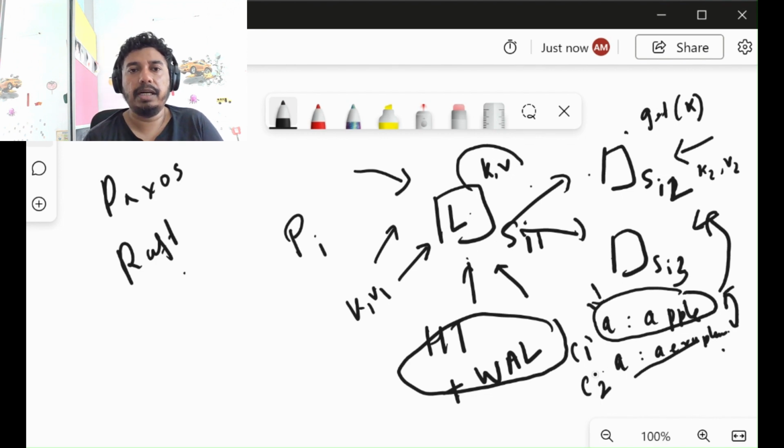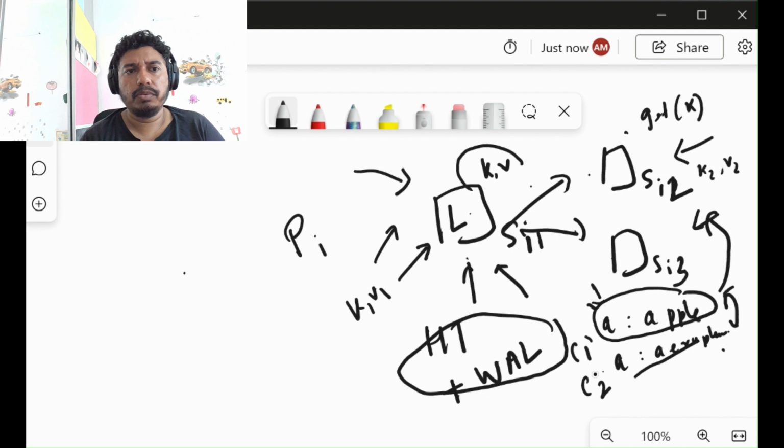For example, there are multiple different ways we can configure the replication of a distributed system. I'll just go through some of those configurations. I'll come back to the consensus protocol later, or I'll try to explain Raft in detail in probably another video.